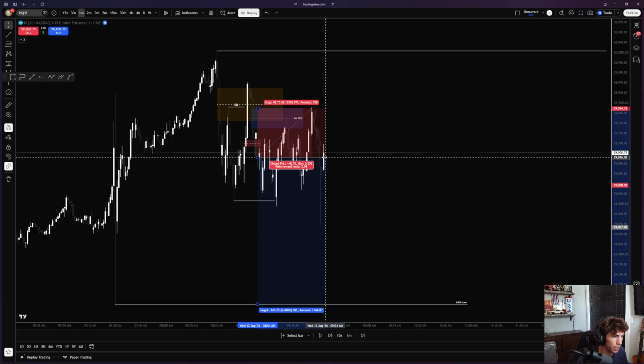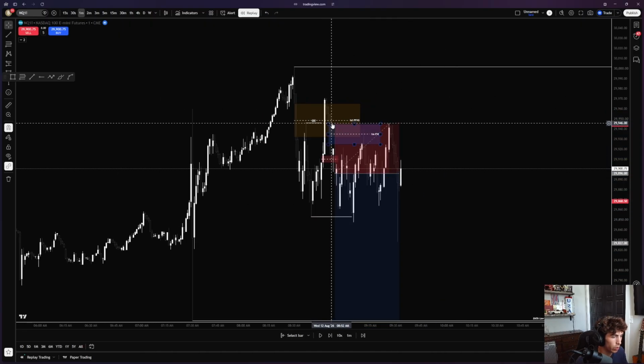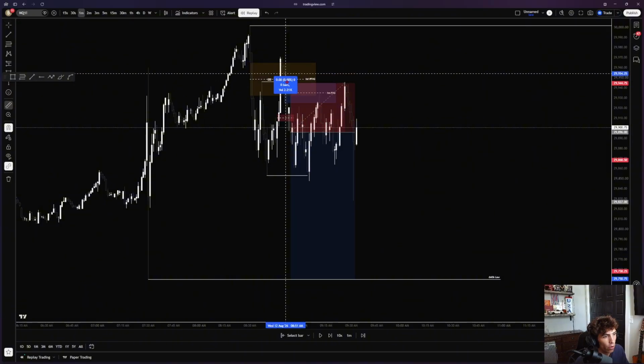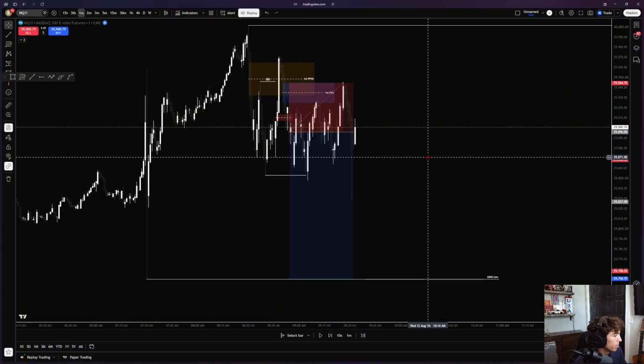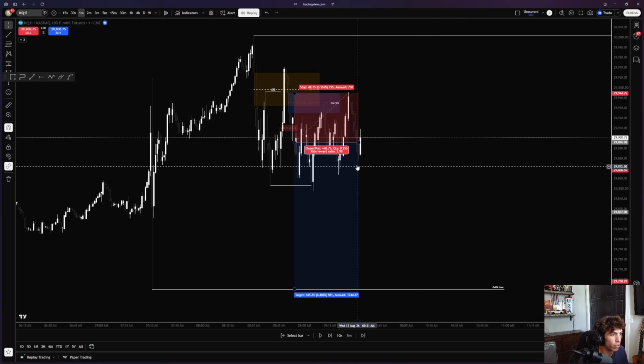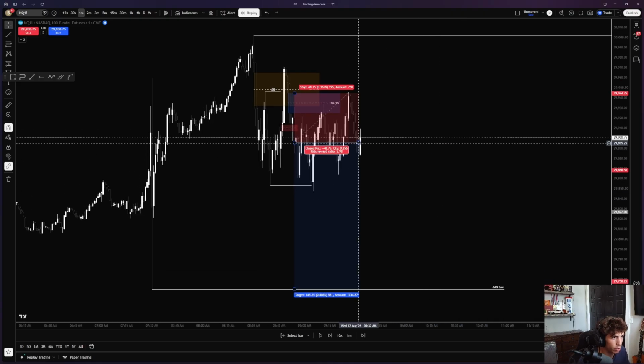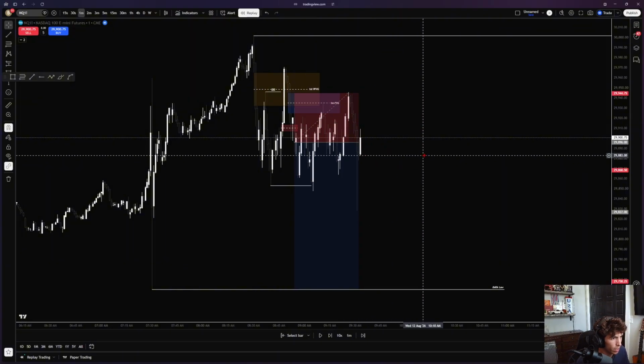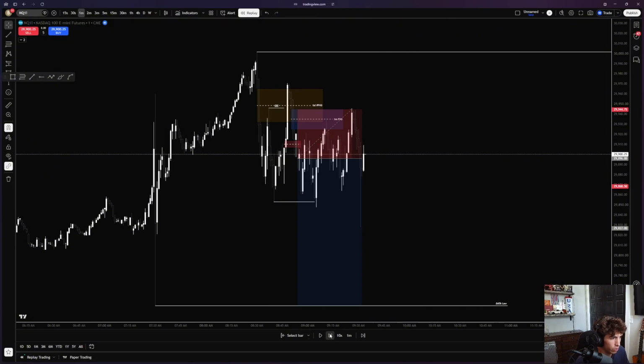But overall, I was not mad about how this looked going to data lows. Although we didn't deliver, I'm not mad about the setup, even though price action made the setup probably now a B minus. So overall, should have been break even. Did lose about 48 points here. So yeah, and let's just jump into the second trade.